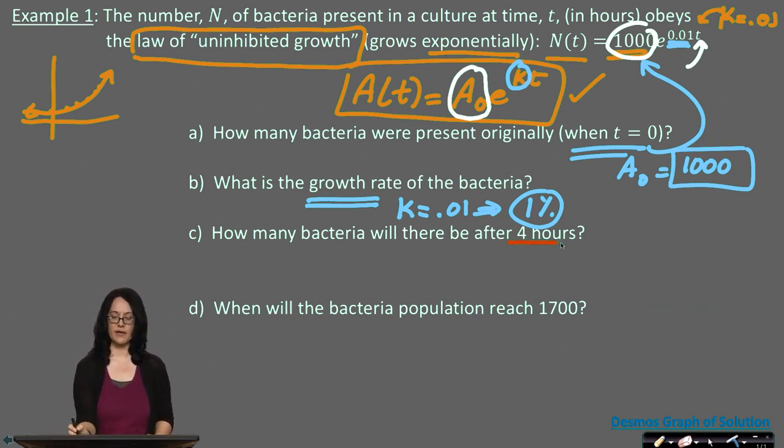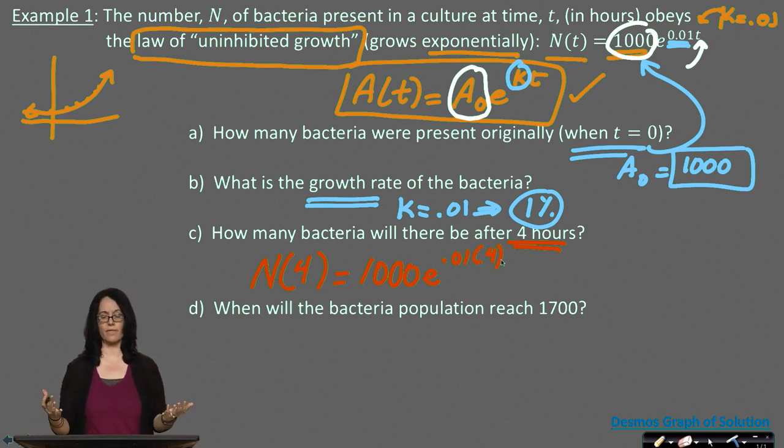Where we are just given the time. We know the model, the number of bacteria in the dish, depends on time. So in this case, they're giving you 4. You're simply plugging in 1,000 times e to the 0.01, replacing t with 4. So this is a more foundational type of problem where they're just checking if you can plug something into your calculator, and hopefully you can do that correctly.